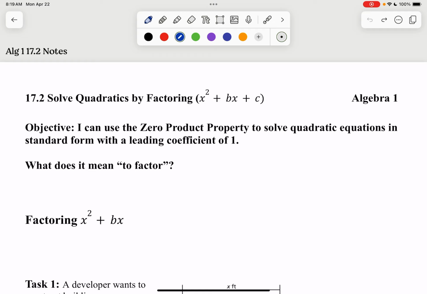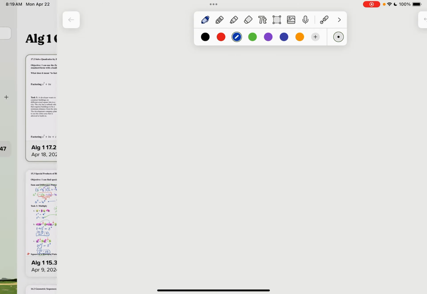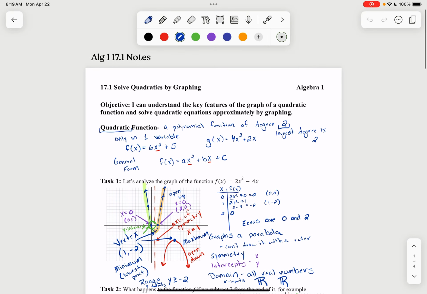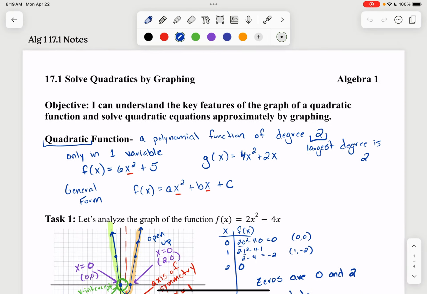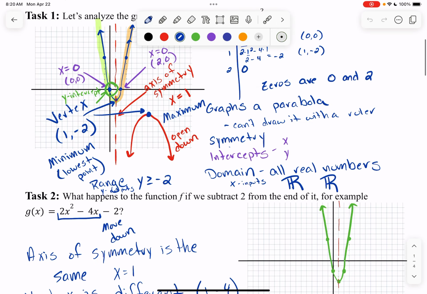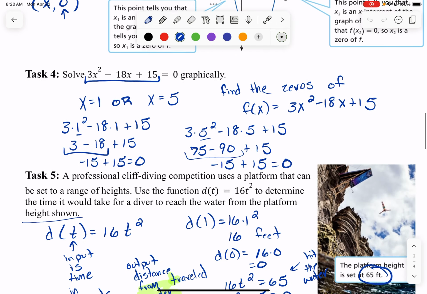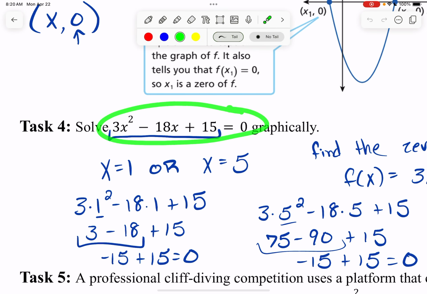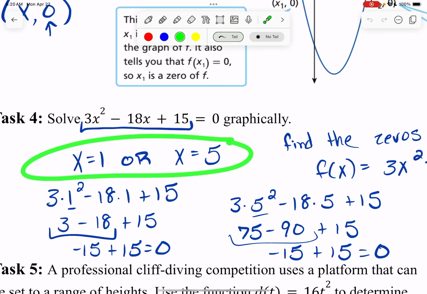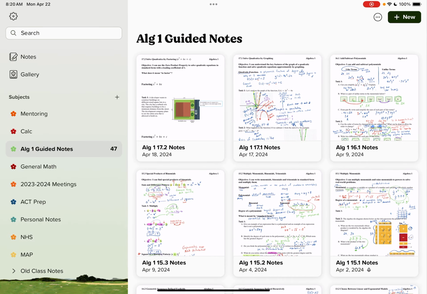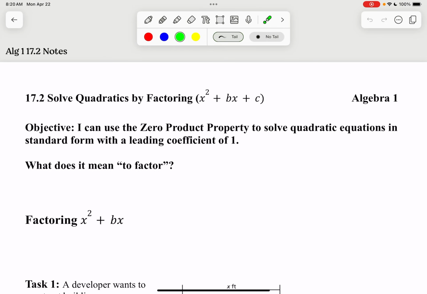Okay, so first of all, we know what it means to solve a quadratic. We did it in the last section. We solved quadratics. Again, quadratics are x squareds, right? The largest degree is x to the second. And we solved them, like in this one here, by finding what values of x will make this true. We found two different values, 1 and 5, and we found them by graphing. We graphed it. There are other methods for finding solutions besides graphing.